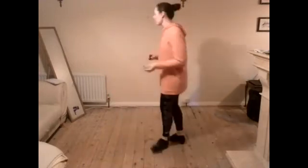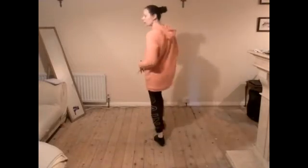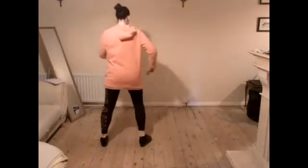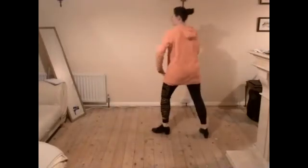So normal side basic is going out and cross, out and cross. This one is doing the cross first. Cross, out, replace. So we're doing cross, out, replace, cross, out, replace. A 1, 2, 3, a 5, 6, 7. So it's like the cross inside basic, but starting with the cross first and not the out step.